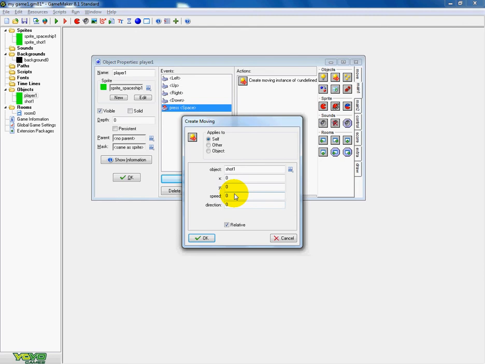So if you put your speed too high, it can actually jump over objects, which means it'll look like it just goes right through them and nothing happens. So that's not good. So you want to set it to, to be safe, at least one less than the minimum size of your enemy. So my enemy size is going to be 32 by 32, so I'm going to set my speed to 31. And for direction, up is 90.